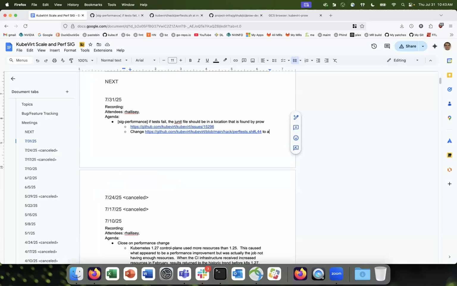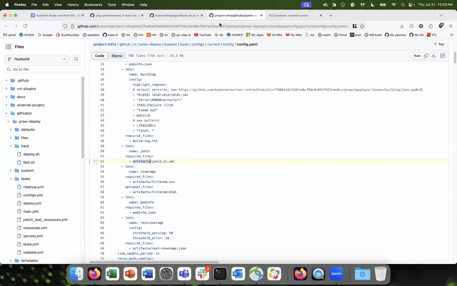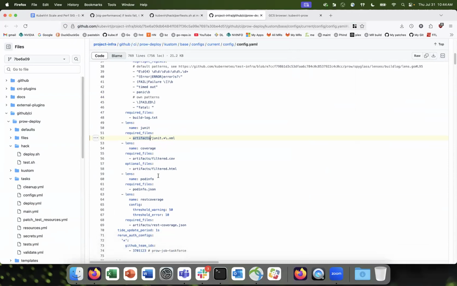So, right there, I guess it's a regex, so it can be like, please search for any other subdirectory of the artifacts. Yeah, that's a possibility. I don't remember why we used the slash performance thing in the first place. It just seems like we're creating an unnecessary subdirectory.